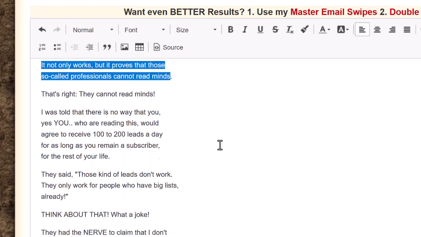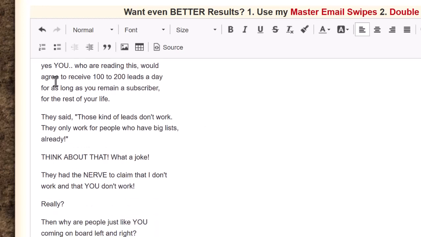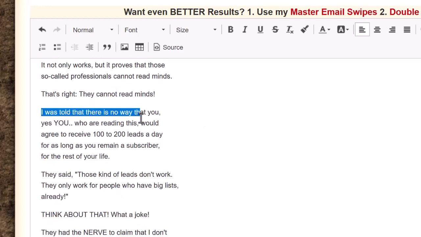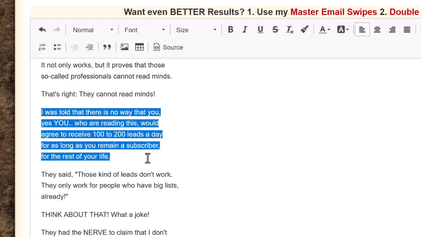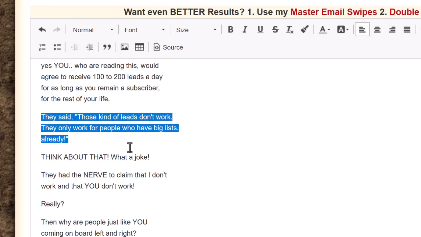That's right, they cannot read minds. I was told there's no way that you, yes you who are reading this, would agree to receive 100 to 200 leads a day for as long as you remain a subscriber for the rest of your life. They said, those kind of leads don't work. They only work for people who have big lists already. Think about that. What a joke.